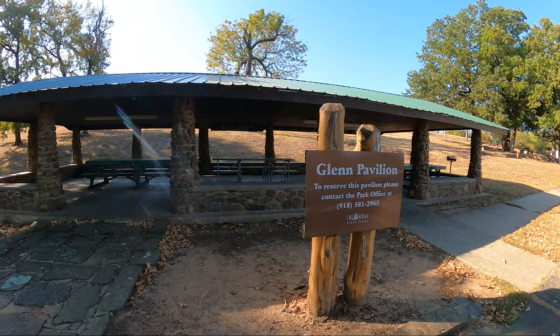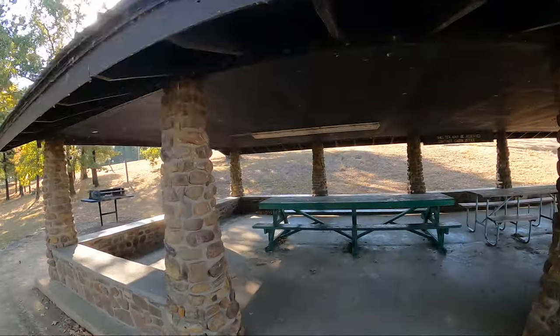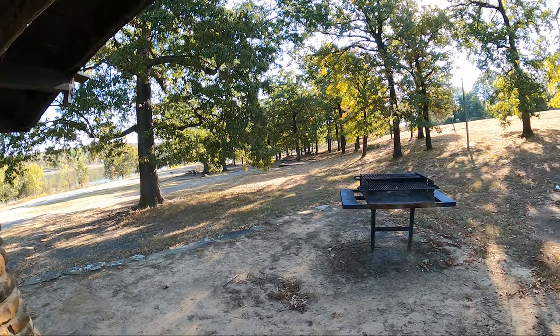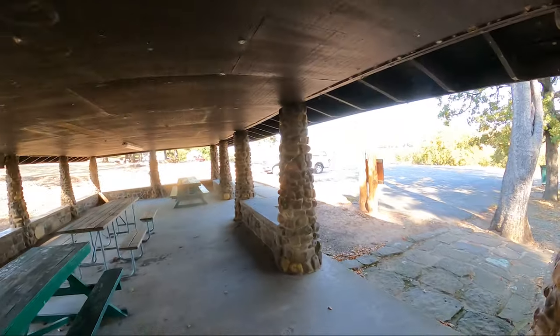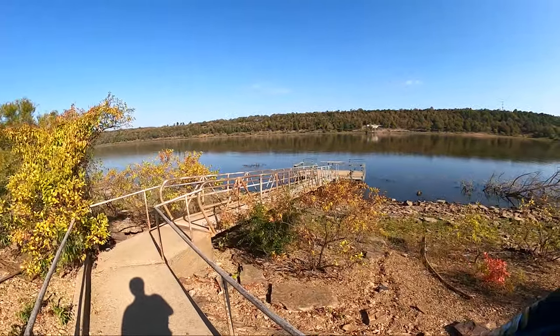Wister Lake State Park has a lot of structures that make me think that perhaps the CCC was part of the construction. This is the Glen Pavilion. And it has that Civilian Conservation Corps feel about it. It's pretty cool. Lots of beautiful tent camping sites here on the peninsula. Well, you can look at that oak tree and see how wilted it is. That's because it's so dry. It's because of the drought. All right, let's go see some more stuff. We've got some music, so we got to make it quick. Headed down to the fishing dock here at the Quarry Island campground.